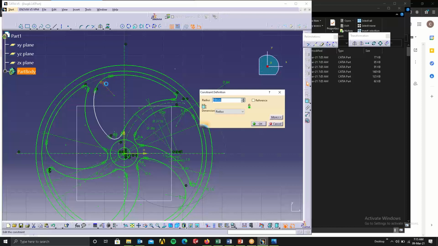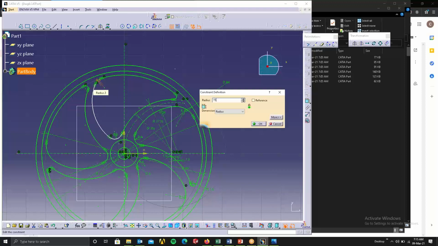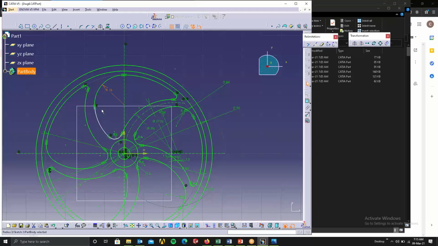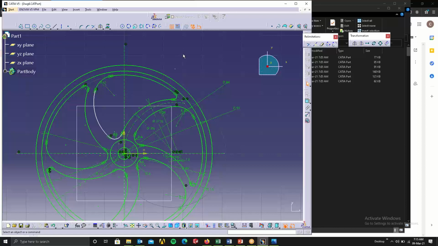If you change this, the whole thing is changing. If you apply the constraints only, then the whole thing will change. If it's not constrained, so what happened in the previous time? This opened up, right? So that is the difference. That's why you have to constrain it. If you're constraining it, everything will change according to what our requirement is. So that's why you should make sure it's properly constrained.